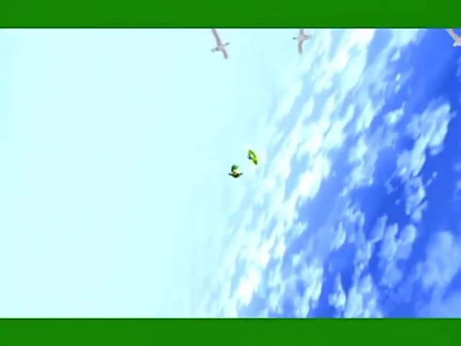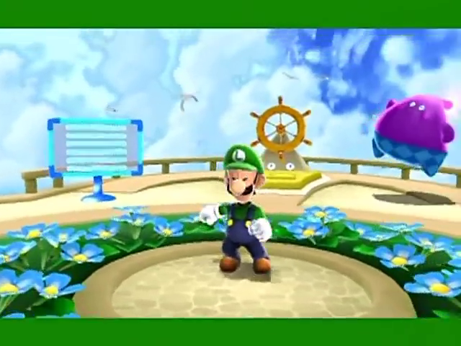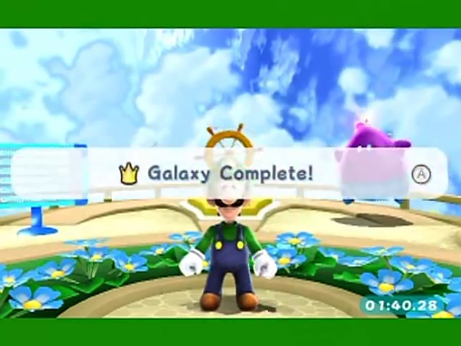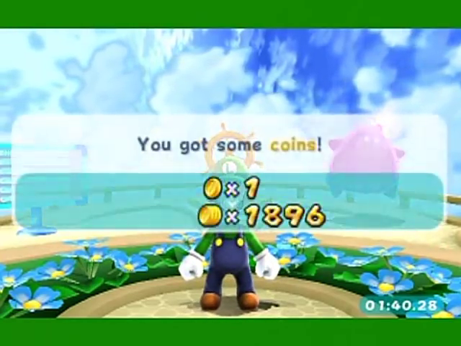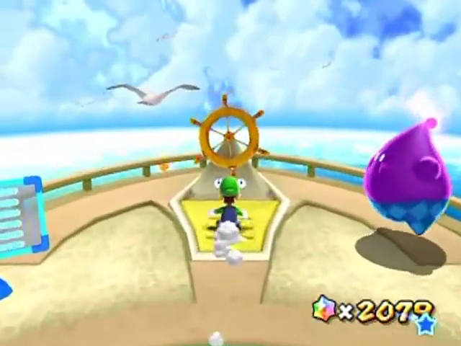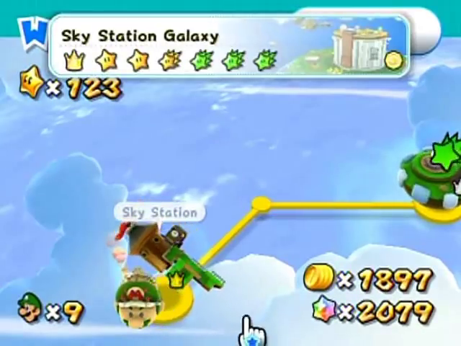Yeah, so they really do feel quite tacked on, because it's not like they're really that difficult to get. And it's not like there's a special path to get to each of them, you just follow the regular path. They aren't like separate star challenges, like they are laid out in Super Mario 64 or something like that. They're just there. And now we've got a gold crown.